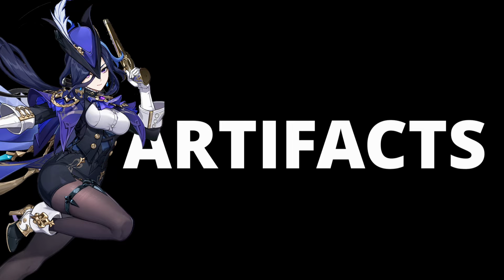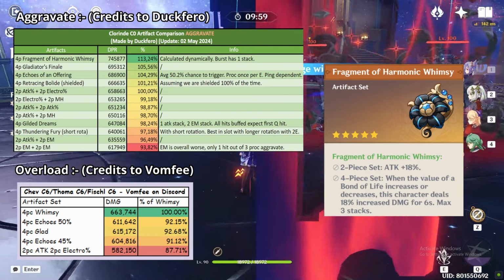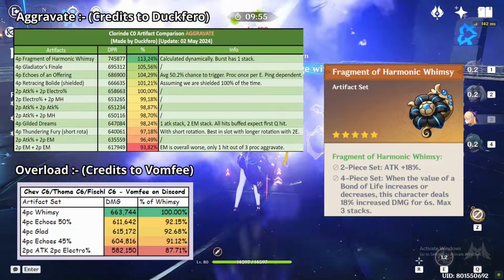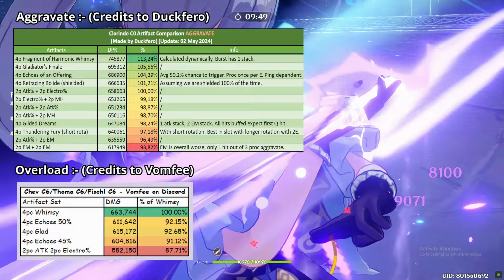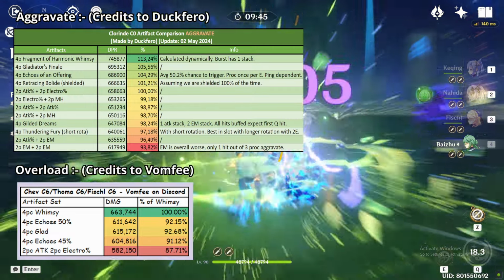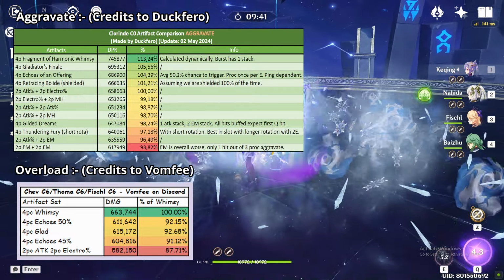Moving on to her artifact sets. Fragment of Harmonic Whimsy will be Clorinde's best in slot set as her kit revolves around Bond of Life mechanic. The 2-piece gives 18% attack and 4-piece gives up to 54% increased damage. As Clorinde's attacks in her elemental skill state are considered as normal attacks, sets that boost normal attacks are also an amazing option for her.